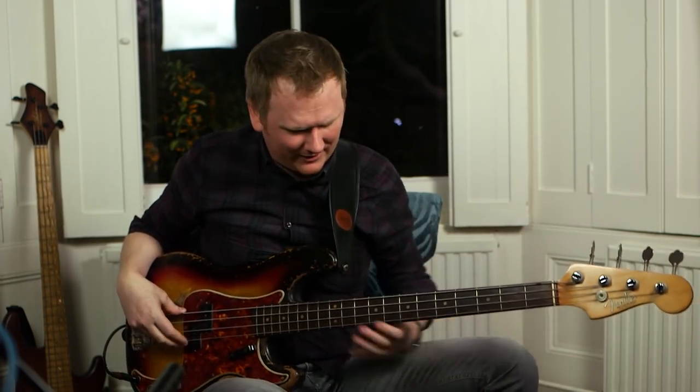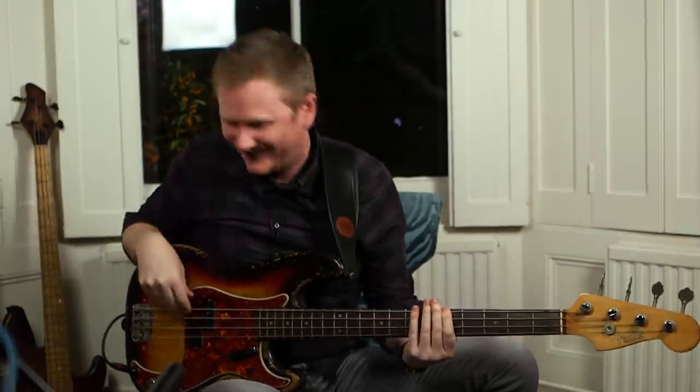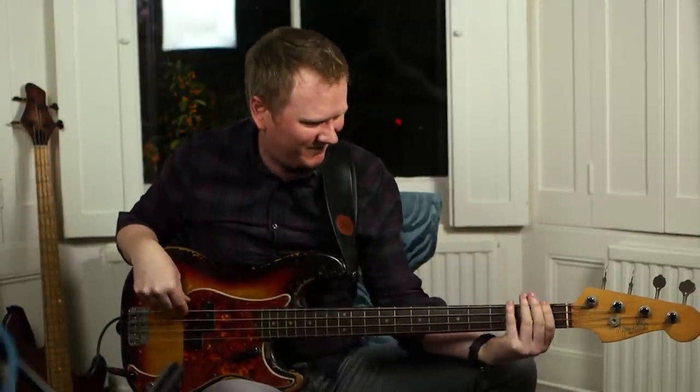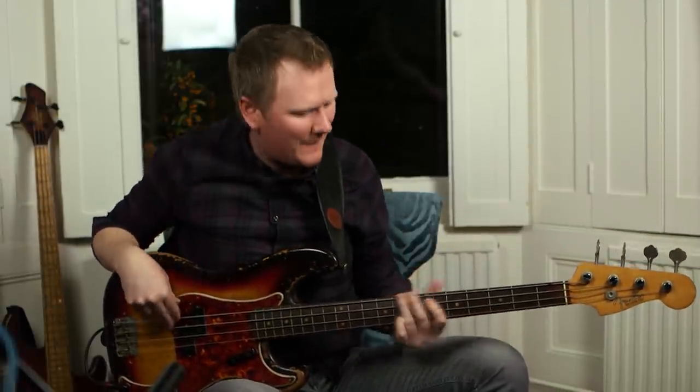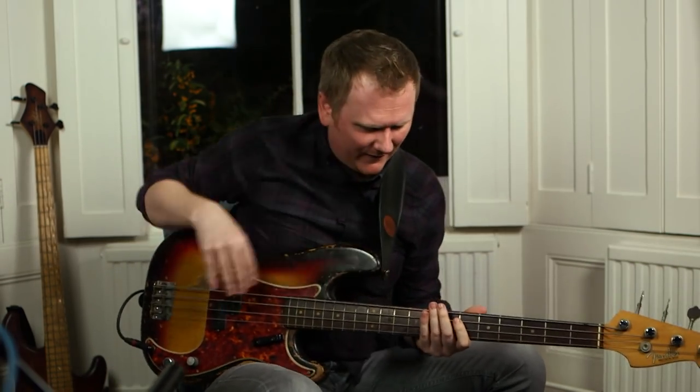There you go — three notes. What notes were those? F, E-flat, C. So I'm playing a descending line — those notes are contained in C minor pentatonic. Let's put it in context. I'm fitting it in, messing about a little bit, some wide vibrato — but there's the lick. And because I'm ending on the one, I'm thinking: where is my chord sequence, what is leading up to that? Well, the chord sequence is that little turnaround from the F minor seventh, B-flat, and then the one. So we can put it in there.